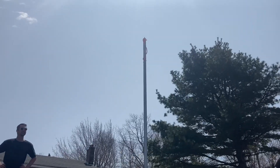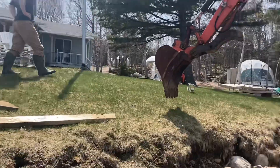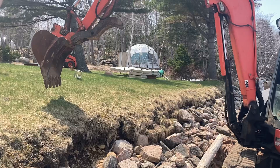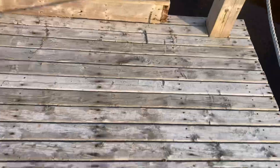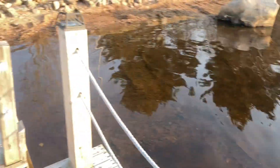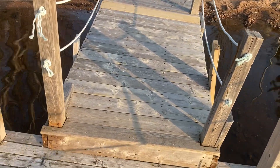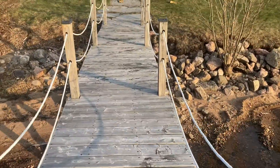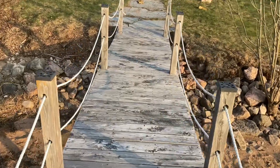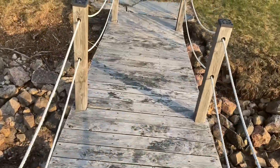We gotta put the flag on next, and then that other dock there we're gonna work on also. It's me again — we kind of finished putting this dock in. That square that was in the water not too long ago is now in place, and we replaced a few boards. It went for a ride because of Fiona and the winter, but she's in place now — still a few things we have to look into.